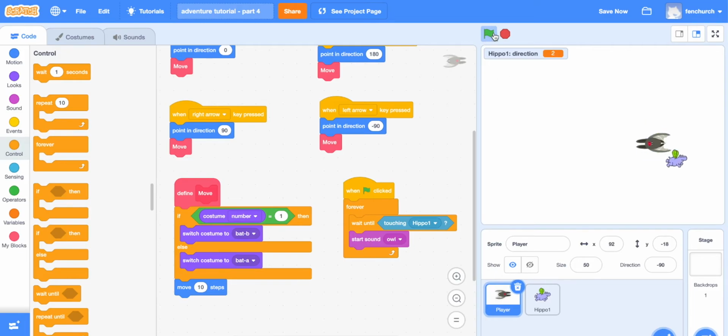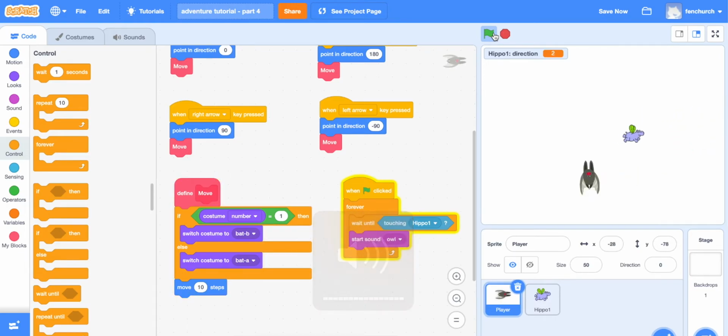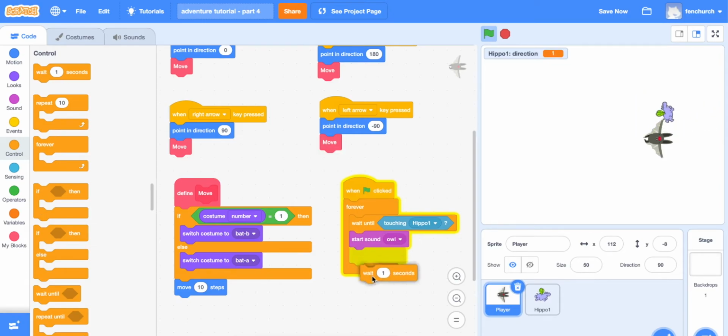We got to hit play again in order to start. See that? Now, do you see what's happening there? It's trying to play the owl sound over and over and over again. That's because we don't have a wait. We keep detecting forever, and we wait until he's stopping, but we don't have kind of a wait so that you can recover and get away.